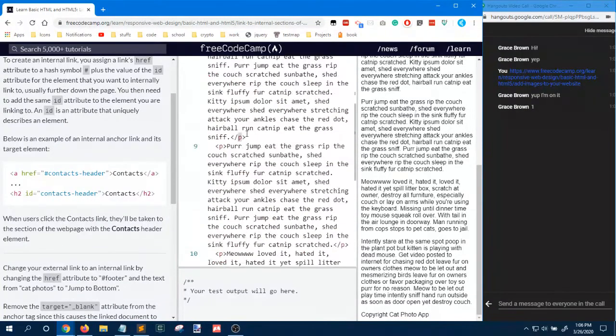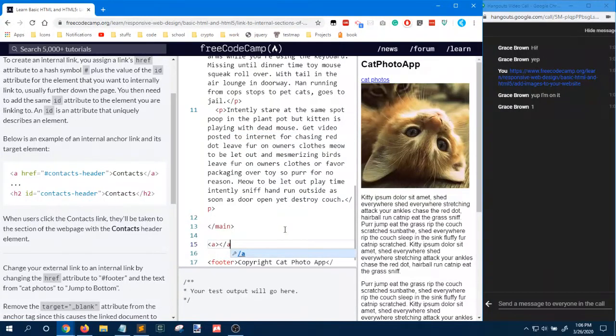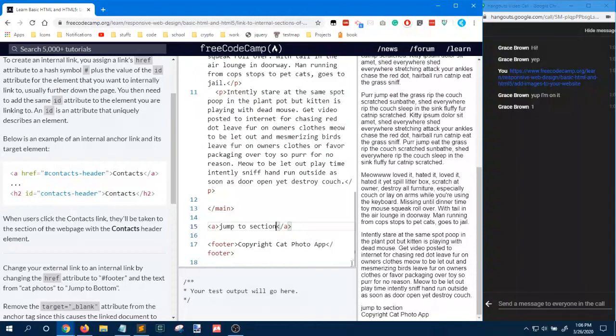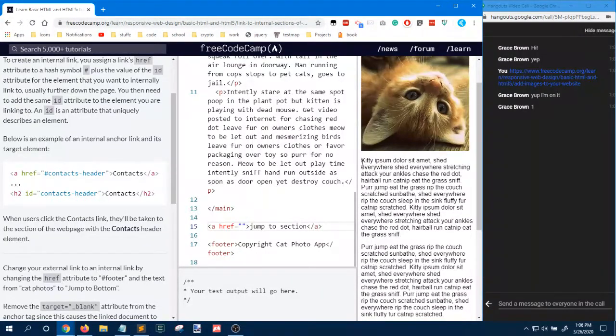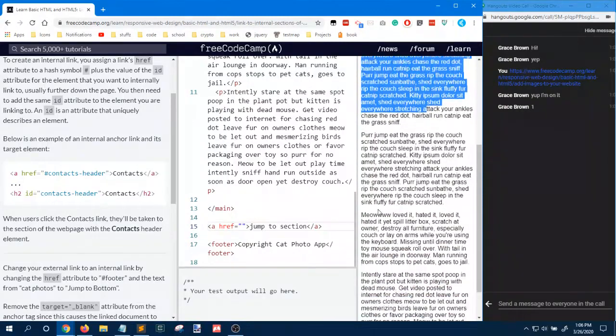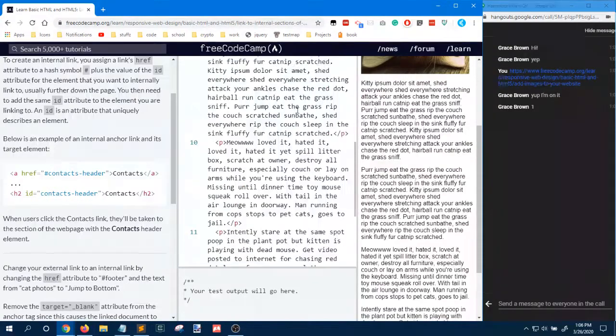I can do this right here. I'll give you an example because it is kind of confusing. It's like a normal anchor tag, like this, and you can put some text in it. I'm going to put jump to section. At the bottom here, it'll say that too, but I need to put a link into it. I want to jump to this piece of kitty ipsum text, I want it to go there.